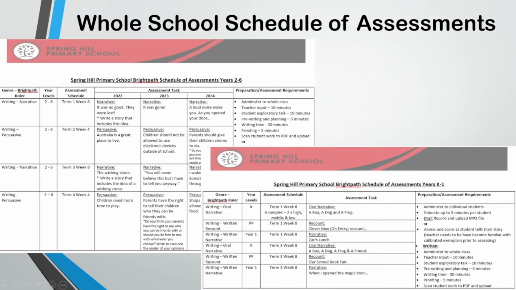So at the commencement of our process of implementing Brightpath, we developed a schedule of assessments. Each year we would have 4 assessments across the year, so there'd be 1 per term, and we asked staff to engage with them. We provided them with some requirements so they knew exactly what they were going to do, so there was consistency in the way the assessments were delivered.